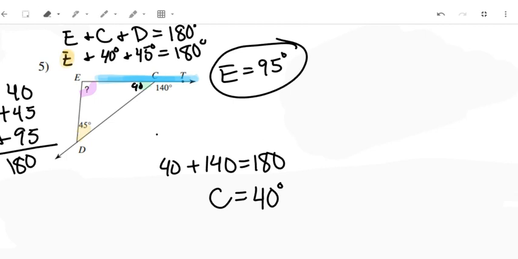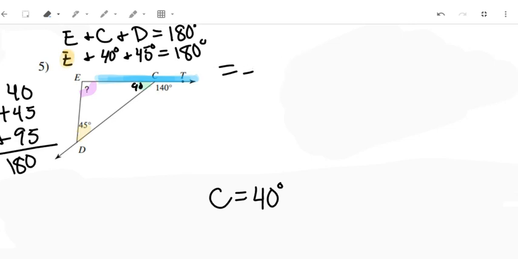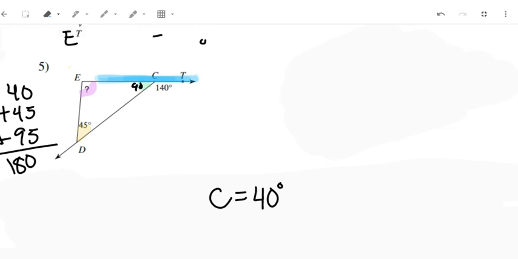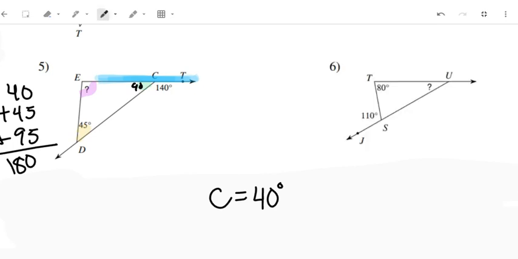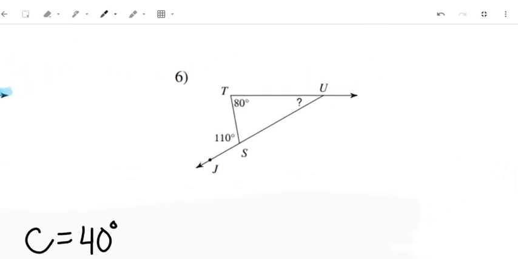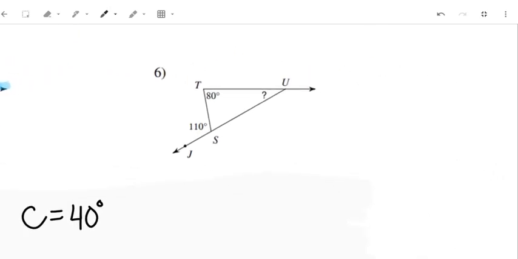Let's look at another example over here. Okay, so in this second picture, we've got something similar going on. We're trying to find an interior angle, the one that has the question mark, after they've given us an exterior angle. So concentrate on the information that they did give you first. They gave you an exterior angle. How does that help you?